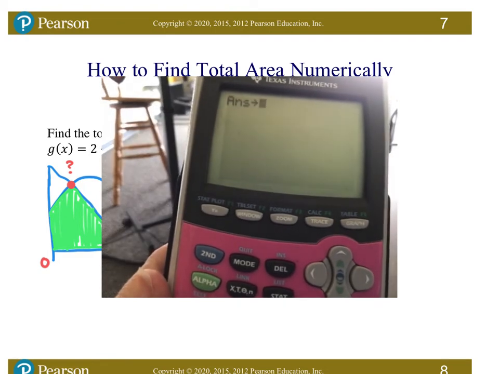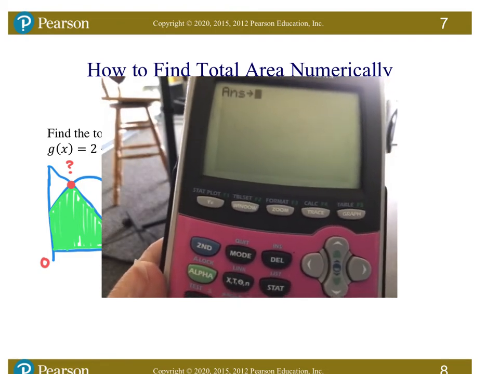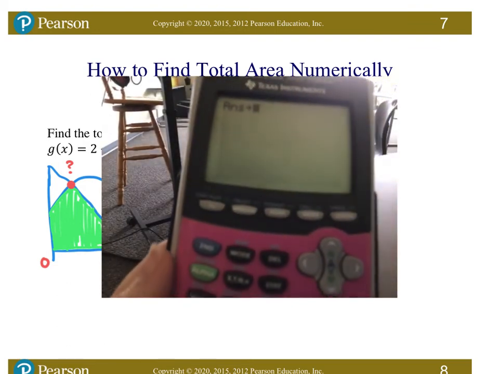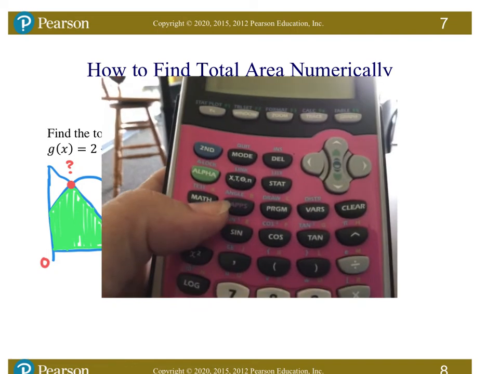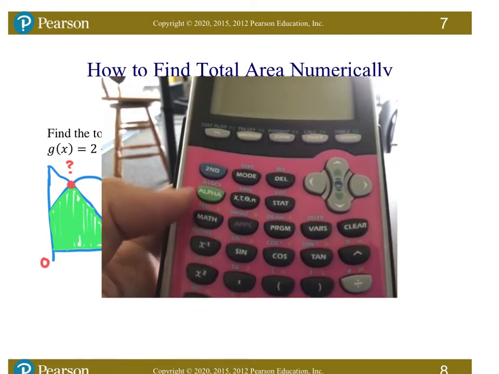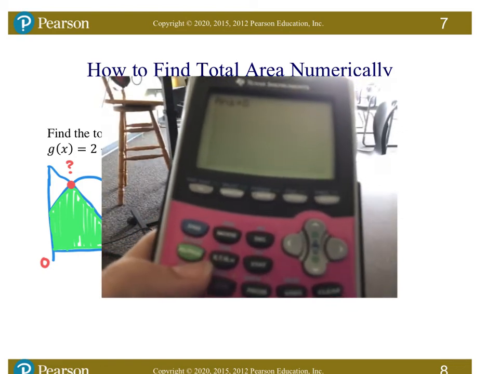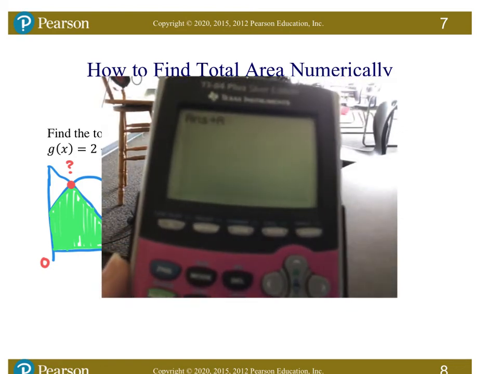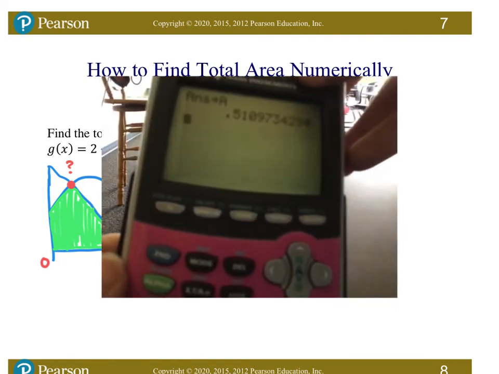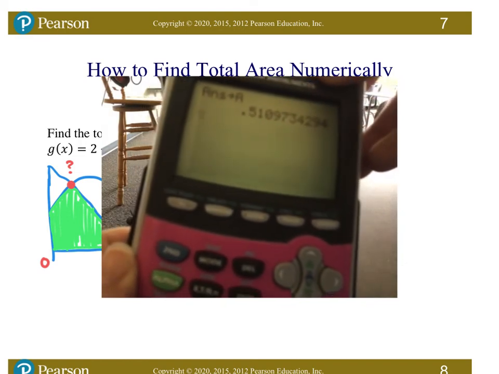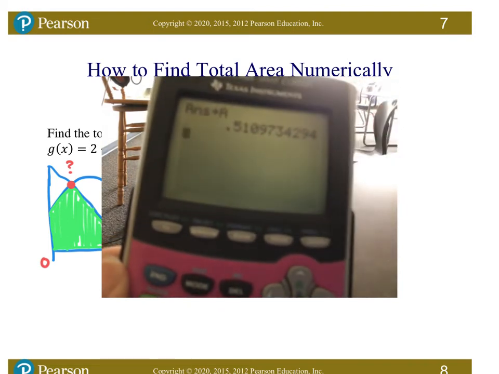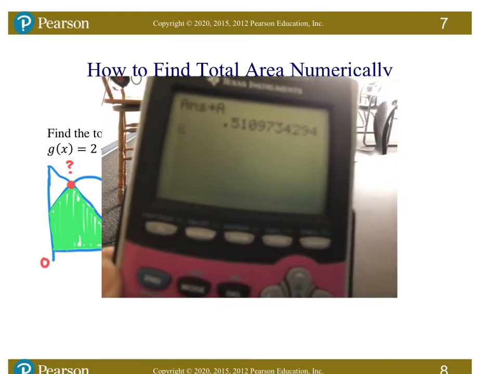It's going to take the last answer that you just had and store it, and we want to tell it to store it in a variable. I'm going to pick variable letter A. A is right above your math key, but it's an alpha, so I have to hit alpha first and then hit A. Then it says A right there, and I'm going to hit enter, and it just took 0.511, and it's going to store all those accurate decimals in my calculator for me. So that's what you should do next.